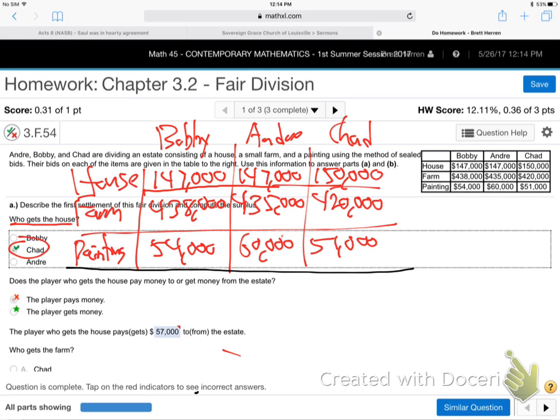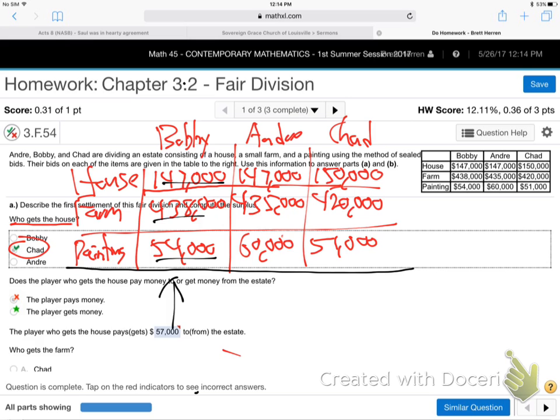What a fair share. So, how do we know what Bobby, Bobby is this first column. All these numbers are Bobby's, right? What would be, for the whole inheritance, all three things, what would Bobby think is a fair share for him? What he thinks. Remember how we do that? Remember what we were doing yesterday on these? Add them all up and divide by 3. Because there's 3 people, right? Add Bobby's up. Bobby's opinion.